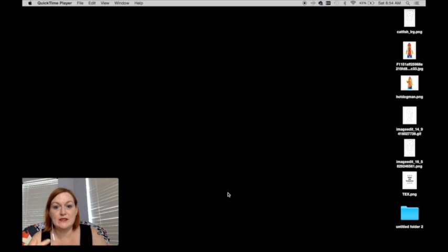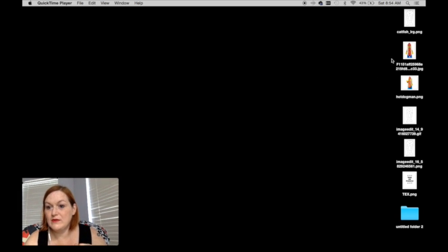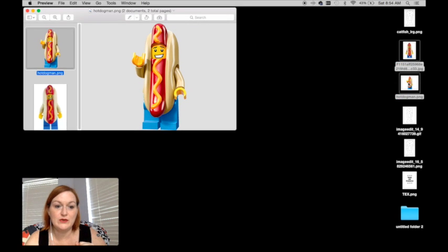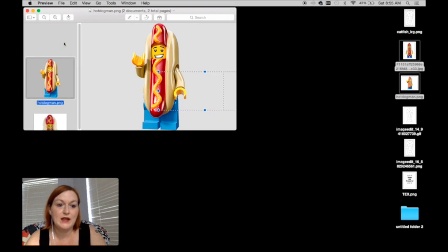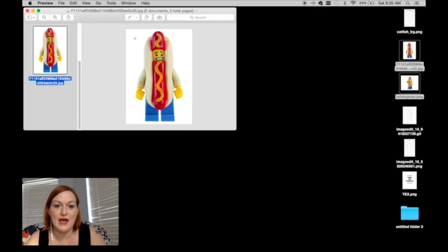I was going to show you two different ways to make a shirt: one that's just text-based and one where you have an image you want to drop onto the shirt. So first let me pull up the images I want to use. Now can I really use these on a shirt? No, because they're not mine, but for the sake of a video, let's do it. This one is already a PNG — a lot of times when you search for a PNG it's got a transparent background already. But I want to show you how to do it on an image that has a white background like this one.